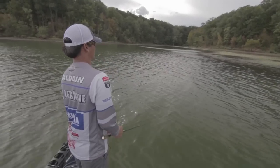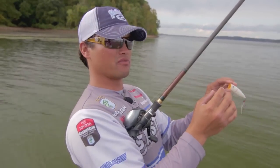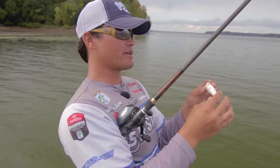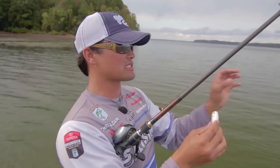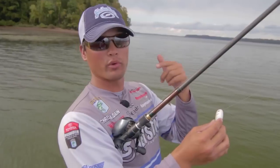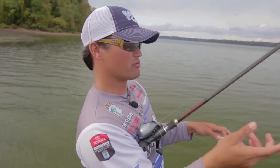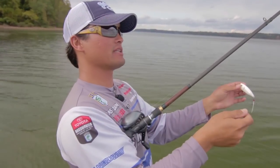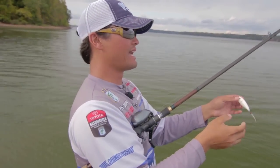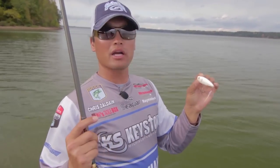You could walk it and also chug it real fast at the same time. But I just picked up this popper here to target some of these weed lines and some of these weed points. The beauty of a popper over a spook style bait, in my opinion, is you're able to place this popper on targets and let it sit there for a while, whether it be a stump, a lay down, or a weedy point like we have here behind me. I'm gonna cast this thing real accurately, real smooth, right onto that weed point, and let that bait sit there for a second, and pop it a few times, chug it, pop it, walk it, and let it sit there. And if there's a fish on that weed point, it's gonna come out and eat this thing. Whereas a spook or a walking style bait may run a little too fast out of that ambush point.